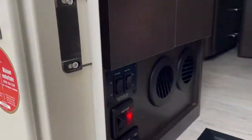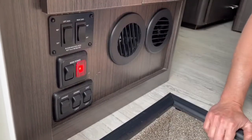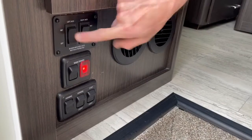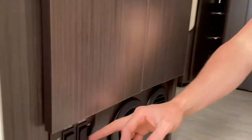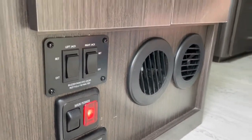Just inside the door are a couple of important switches. You've got your right and left power stabilizing jacks — just press extend and retract to raise and lower those. This is not a leveling system; it's just for stability. Once you've got the RV parked and relatively close to level, you can run these down to be snug with the ground, but they're not intended to take the entire weight of the RV. There is a warning buzzer that will indicate if these are not fully retracted — if you start the engine and there's an annoying buzzer you can't figure out, come here and make sure both jacks are fully retracted.